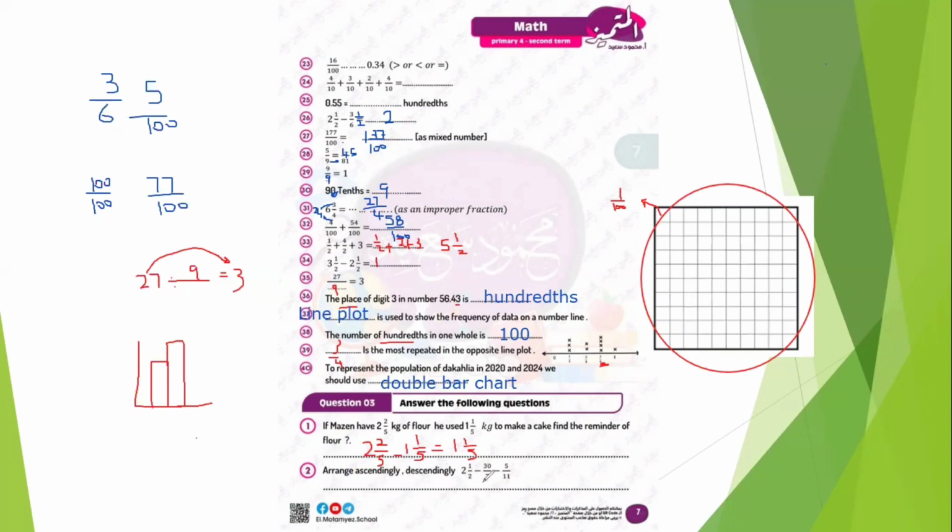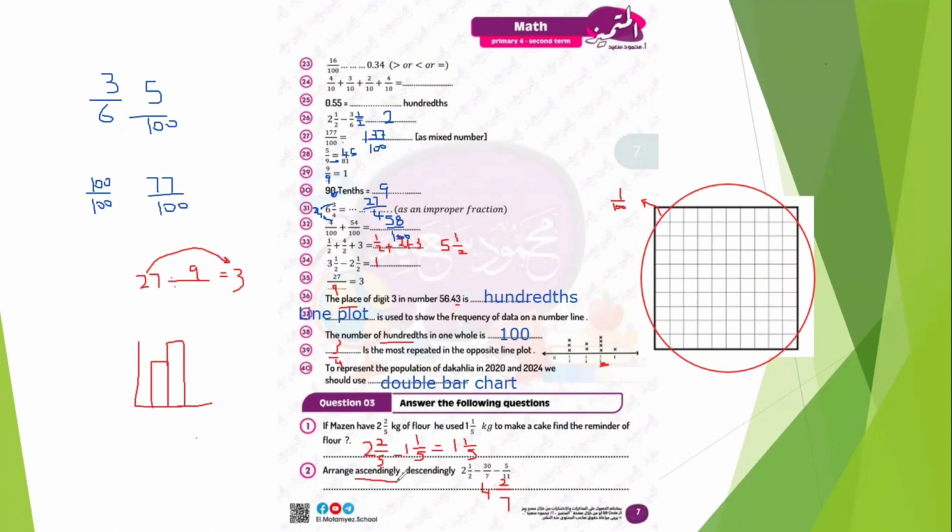But this is a mixed number, and this is an improper fraction, and this is a proper fraction. Let's convert all of these to be in the same form. How can we convert 30 out of 7 to be a mixed number? You can ask yourself, how many 7 in 30? Count by 7 to reach 30 or less. 7, 14, 21, 28, 35. 35 is more than 30, so we will take only 4 multiples. This will be 4. 7 times 4 is 28. 28 needs 2 to be 30.